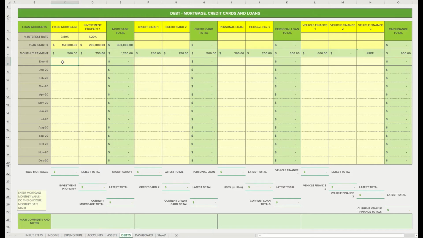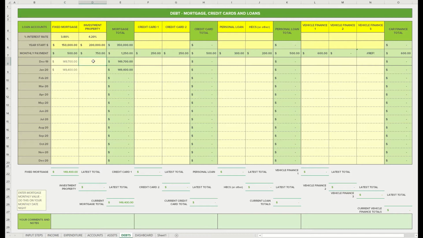So here we'll put in December, and we're just going to punch in a couple of values. You can look at your exact values. We have it on our ING app, that's who our mortgages are with, so it's very quick for us to look up. Or if you know you're paying 500, you can just put some ballpark figures in per month just to keep track of it. I'm going to put 149,700, and then 149,400 in January as well.